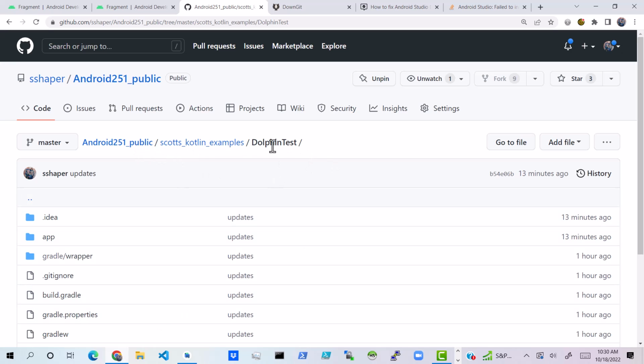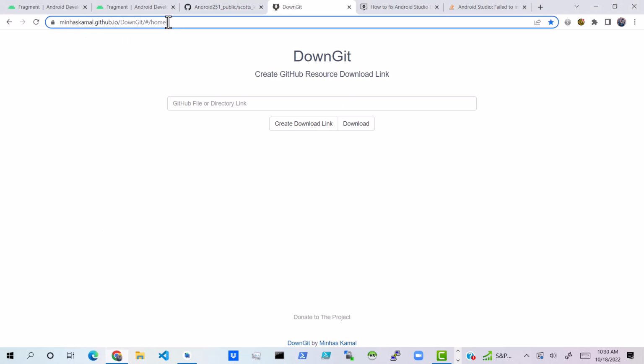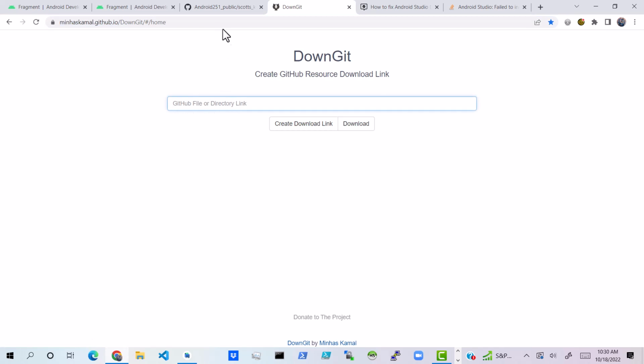If you want this one, okay, you want to download just this instead of downloading everything. It's really simple. You basically just copy the URL address here. You go over to this download Git. Here's the address for where the website is, and I'll put it in the description. But basically, you just take this URL right here, paste it in here, click download, and it'll download that file right to your downloads, and then you can open it up. And you don't have to download my whole repository. You can just download that one particular project.